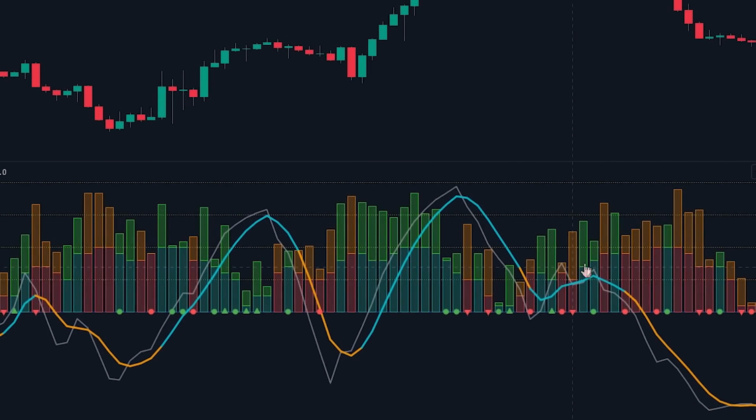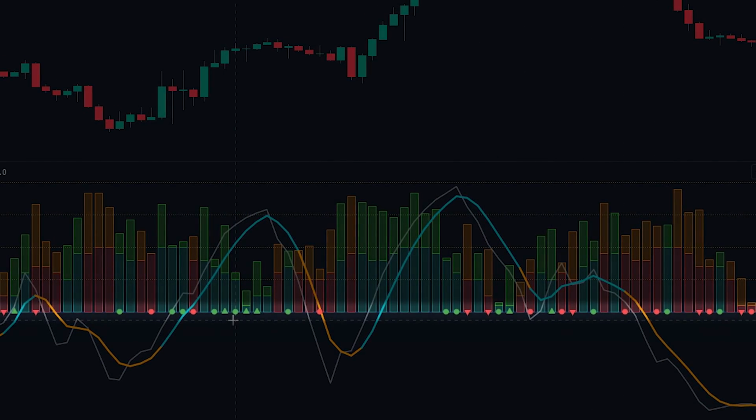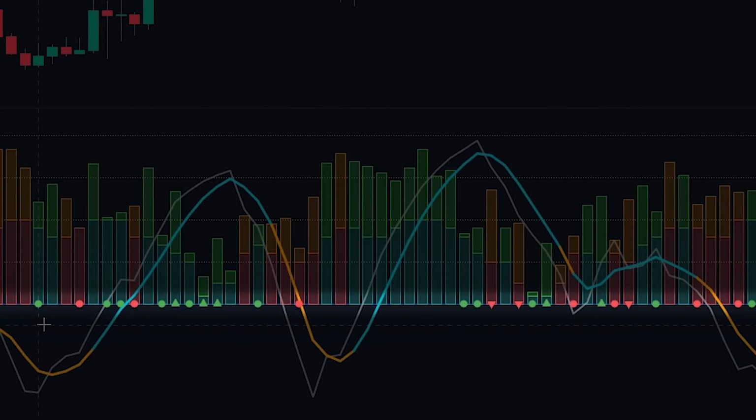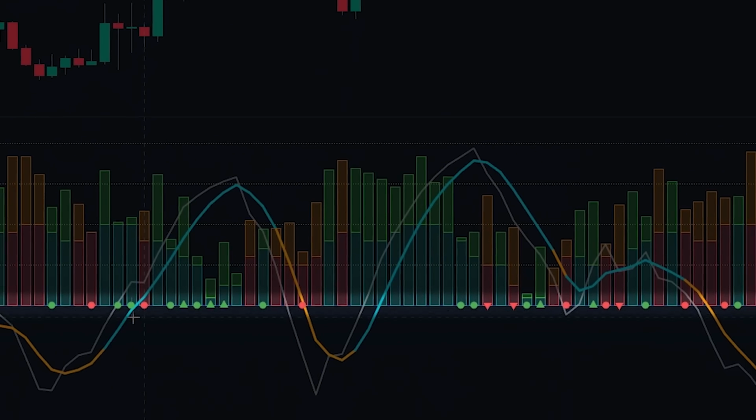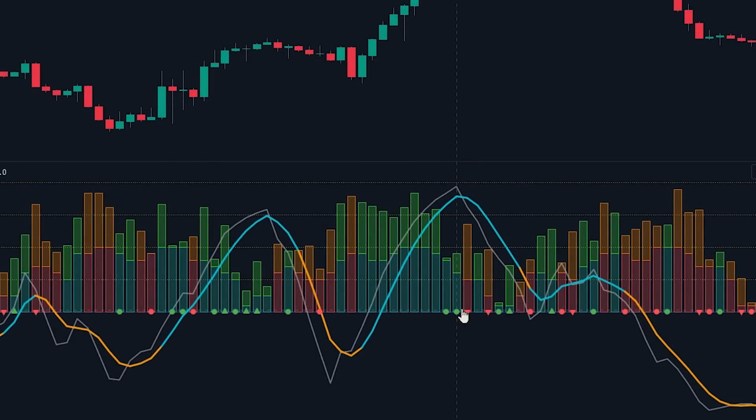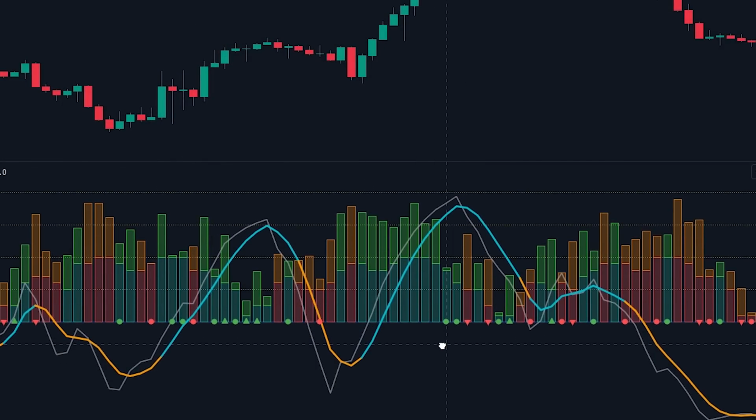The final component of the indicator is the Everix marker. There are two markers, the first of which are the green and red triangles, which are for the ease of move, or EOM. The next marker is the circle, which will also be either green or red and represents the churn bar. Now that we know what the components of the indicator are, let's change the settings of the indicator.